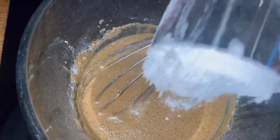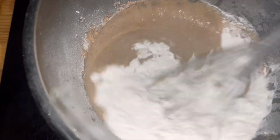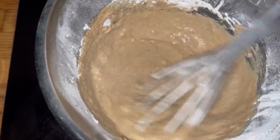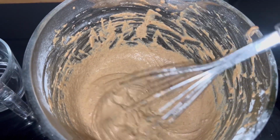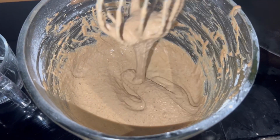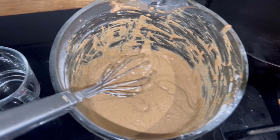And then we go ahead and add the flour in last. Now you can sieve this in, you can add this gently so you have no lumps, but a whisk helps me get rid of all the lumps. As you can see, all nice and incorporated. When you've got it nice and smooth, it's more like a pouring consistency I have, and you can make this lighter, like I said, or thicker.